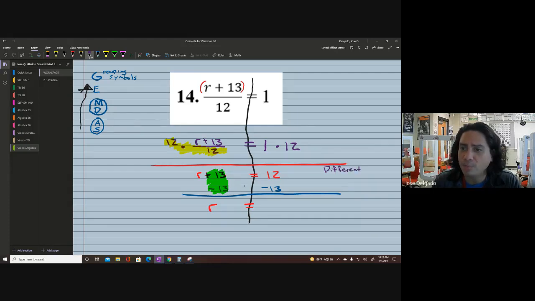We have R plus 13. The opposite of plus 13 would be minus 13. Whatever we do to one side, we do to the other side. Notice my 13s in this problem, the positive 13 and the negative 13 cancel each other out. That's just how it is. It goes away. So we're left with R on the left side. Now on the right side of the equation, we have different signs.